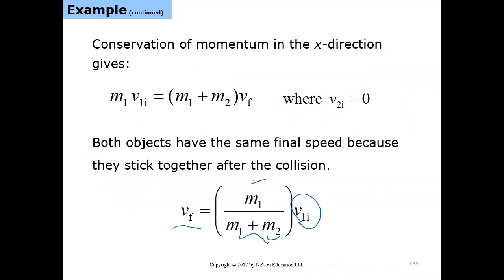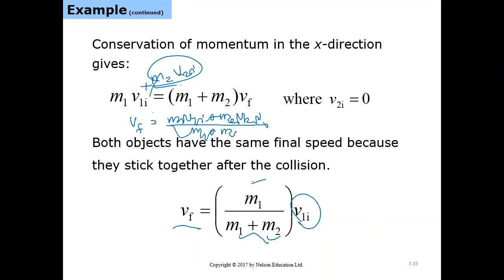Doctor, may I ask a question? Sure. What if the V initial for the second mass is there? It's not equal to 0. Not 0, you mean? Yeah. If the second mass is also moving, then the equation will become, so we'll have this, right? So Vf will be M1 V1I plus M2 V2I divided by M1 plus M2. So it will not be that equation. Okay? Okay. Thank you. Because we want to take the simple case here.